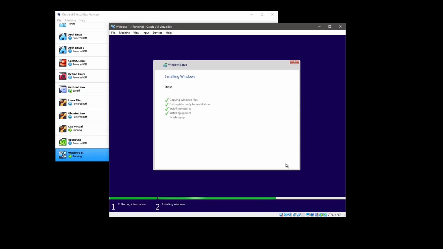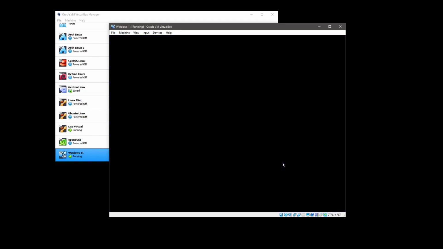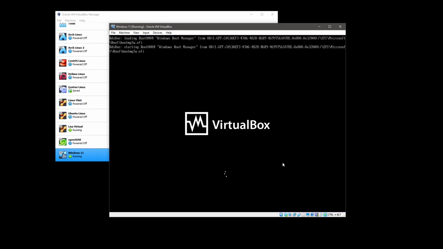When it comes to VirtualBox Guest Additions, I'm not sure if we can install that. We're gonna try and see if we can get this baby up in full screen mode. If not, then we're just gonna run it in a windowed mode. And here you can see the standard Windows getting ready, the swirling dots and stuff like that.